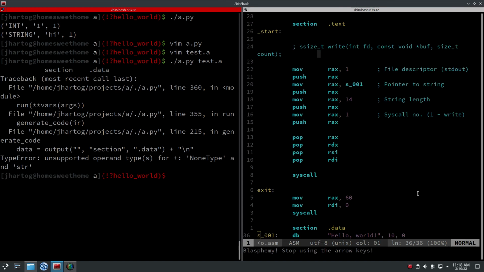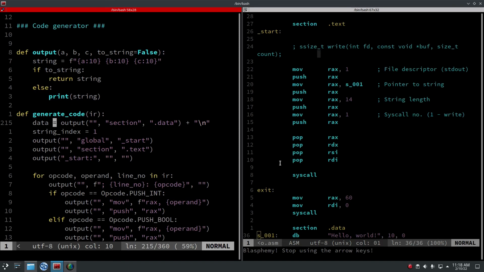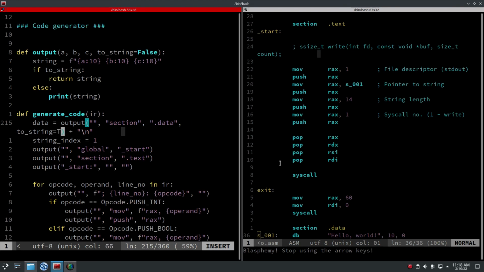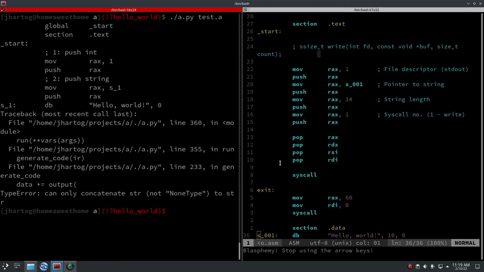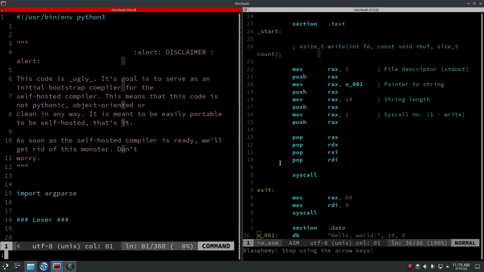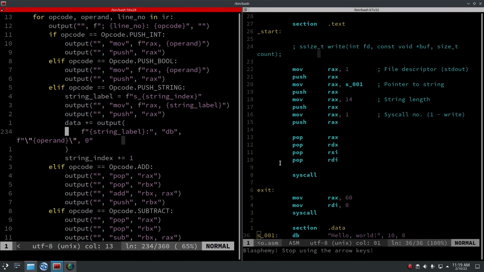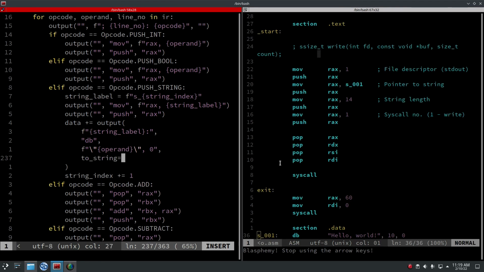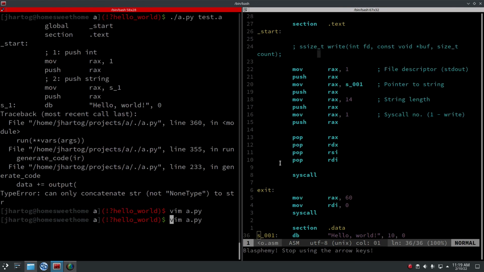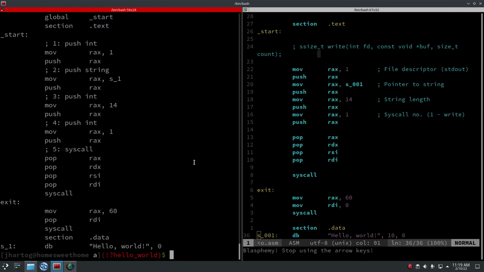So let's compile it. Let's check it first. Okay. So this is returning none, obviously, because we don't give it to string. It needs to be to string. True. Okay. So it's the same bug. Yeah. So I'm gonna make this a bit more readable, legible. ToString equals string. Okay. So let's see. Let's compare it. It should be the same.